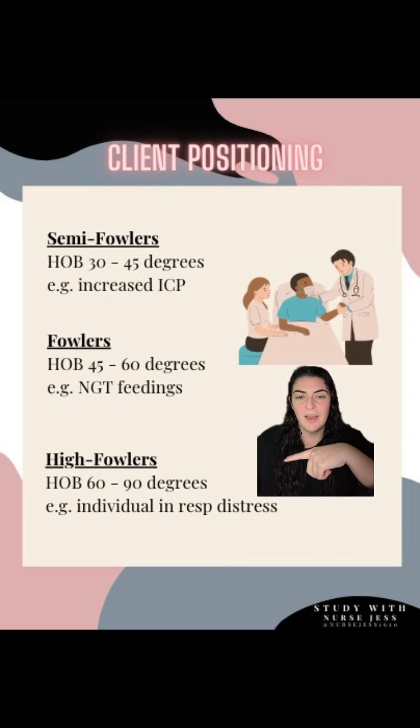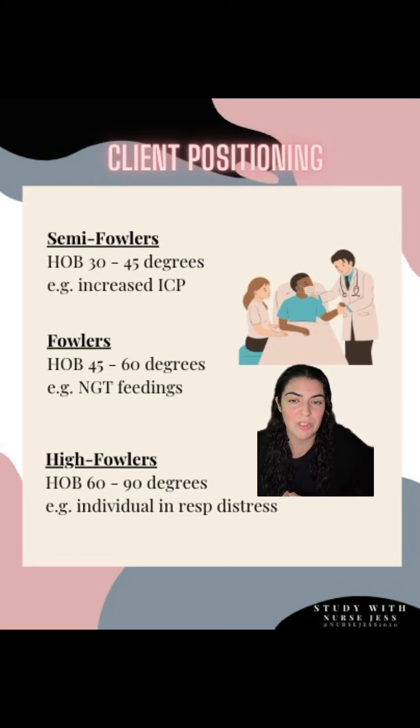And lastly, we have high Fowler's, which is when the head of the bed is 60 to 90 degrees. Typically, if an individual is in some sort of respiratory distress, we want them in high Fowler's, for this allows us to expand the lungs better and put less pressure on the diaphragm.